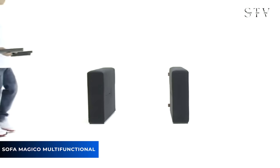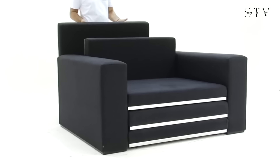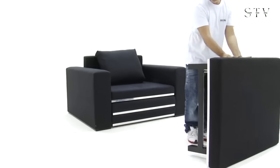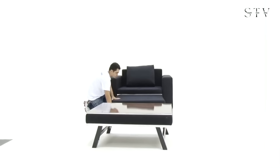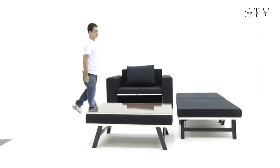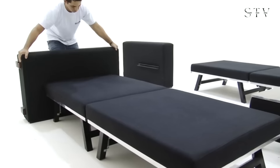Lastly, let's talk about the Sofa Magico Multifunctional, arguably the most versatile piece of furniture out there. If Legos were furniture, this would be it. Start with a simple block that you can stack side by side, securing them with a hook and an L-shaped nut. Placing a cushion on top is a breeze, and stacking a few extra cushions underneath gives you a sturdy stool. Just attach a backrest and it transforms into a sofa instantly. You can also turn it into a mini coffee table by adding legs and a wooden slab on top. Spread out the cushions, pull out the legs, and connect them to create more seating. And if you ever need an extra bed, these adaptable cushions can transform into single beds with ease. The Sofa Magico's solid black color with silver finishing gives it a sleek, elegant look that fits seamlessly into most home decor styles.